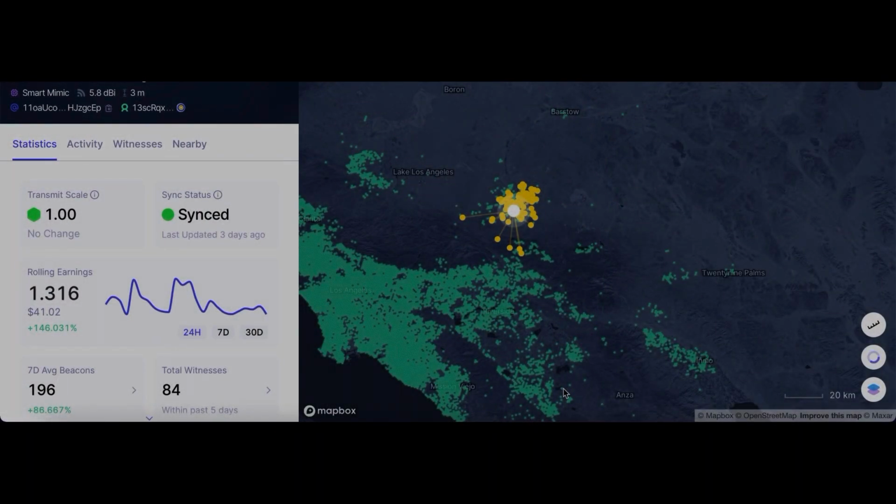Now, taking a look here, we can see that my antenna has been updated to the correct dBi with a new one that we just set up, and the height has been updated as well. I want to take a look specifically at the total witnesses. Over the past 48 hours since I've set up this antenna, it went from ranging between maybe 35 and 40 witnesses total, which was the highest it's ever gone. In the past 48 hours, the first day it went up to like 60 witnesses. The next day, it actually peaked at about 84 witnesses.